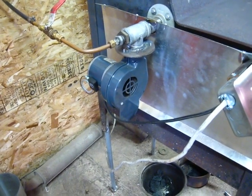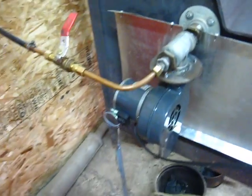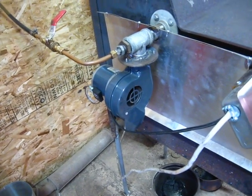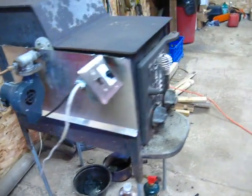If you wanted more fire and flame, basically what happens is if I open the valve up more I can get a bigger fire, but I get a lot of smoke because I don't have enough air. This is about the max I can run with this blower since I don't have any more airflow available, and that works for me in a 30 by 30 garage with a 12-foot ceiling.